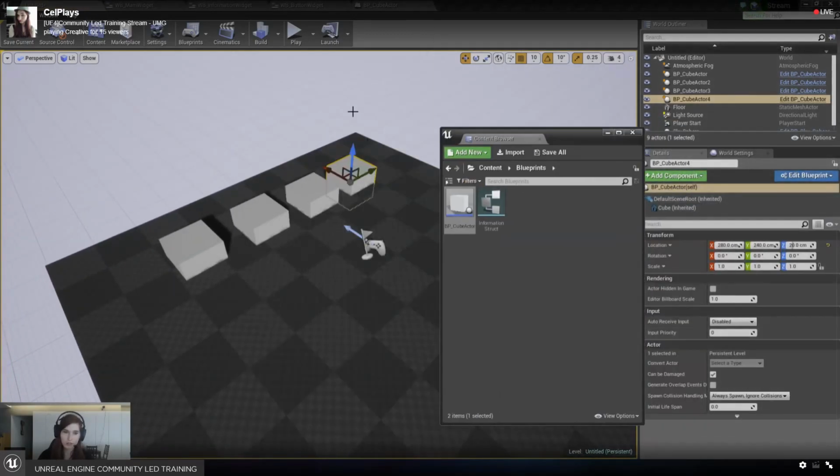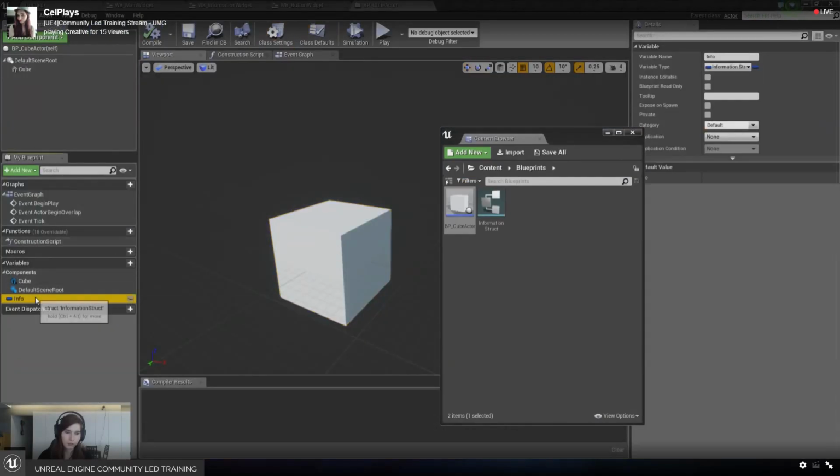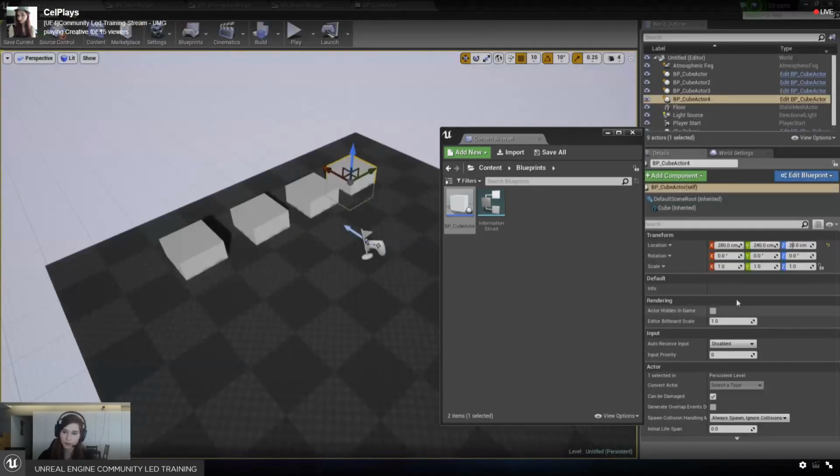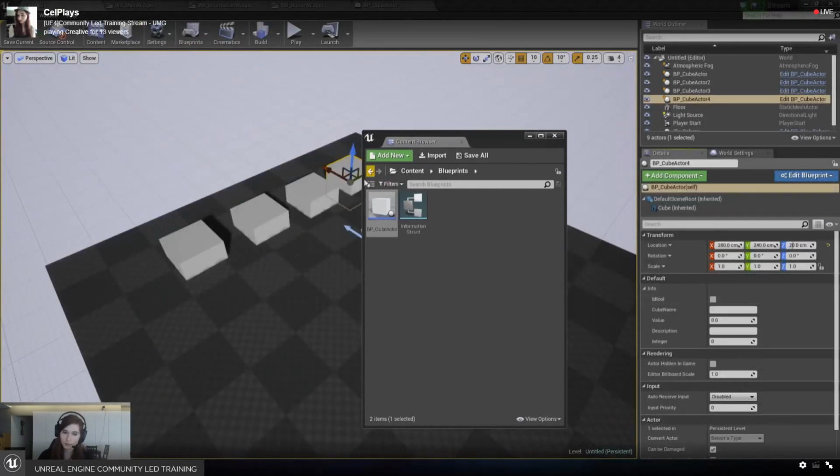You can't really change the values, so if you go into the cube again and you click on this eye icon, if you compile and save, you can actually see this information in the level, which is per instance. So if you change it here, it's not actually going to change it on this one. So let's just enter some random names. Random second name, Celeste, and Lewis. All right.